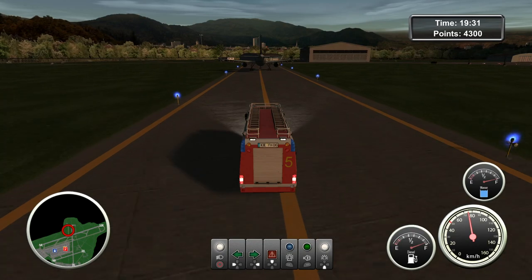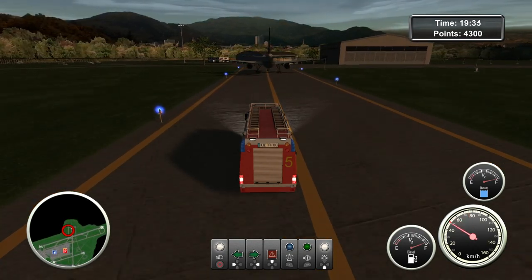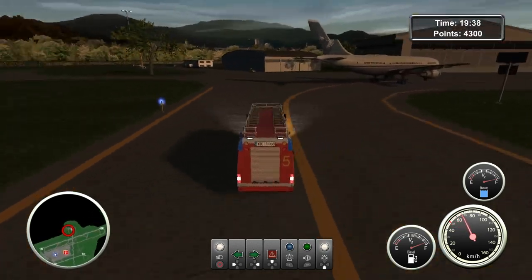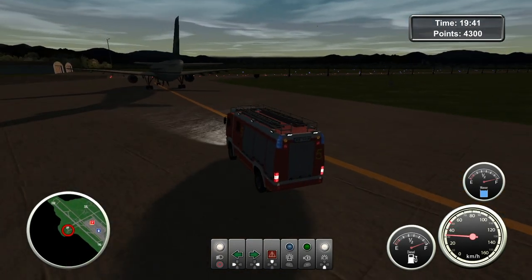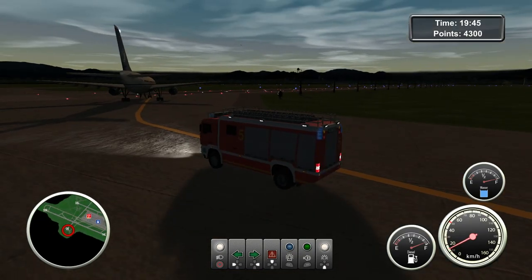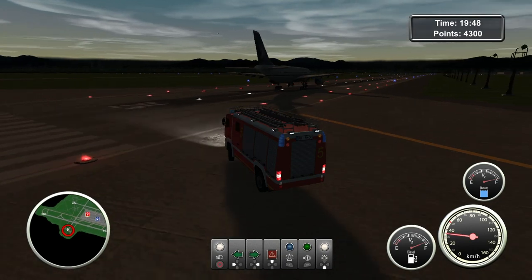Where is this plane going? Hello? Make sure you make that turn right. Don't take the sign. Good boy, good boy. Now I treat the plane like a dog. And... Oh, I think it's taking off. There we go. We can race, okay? Let's see who is faster. A fire truck or a plane?